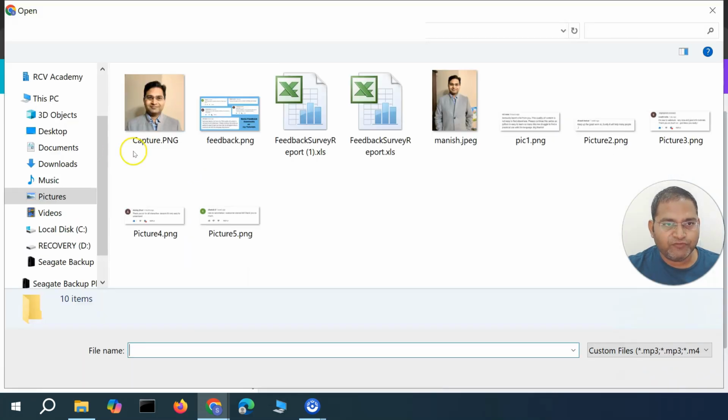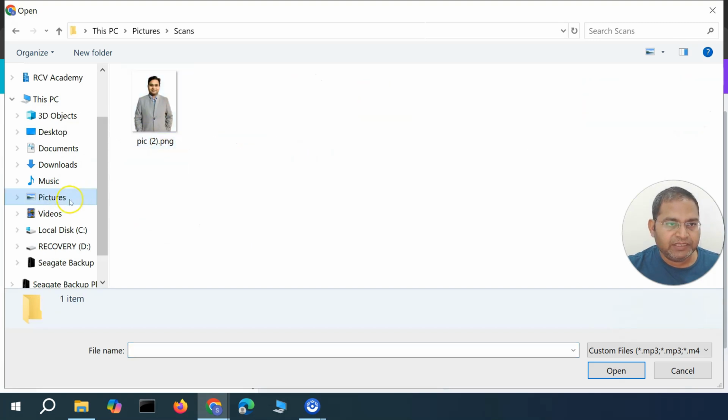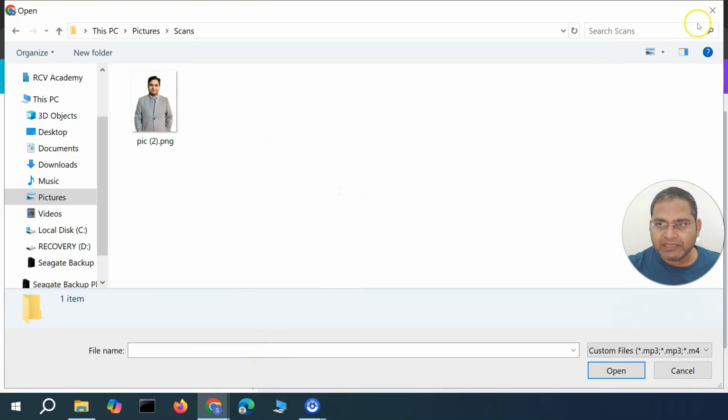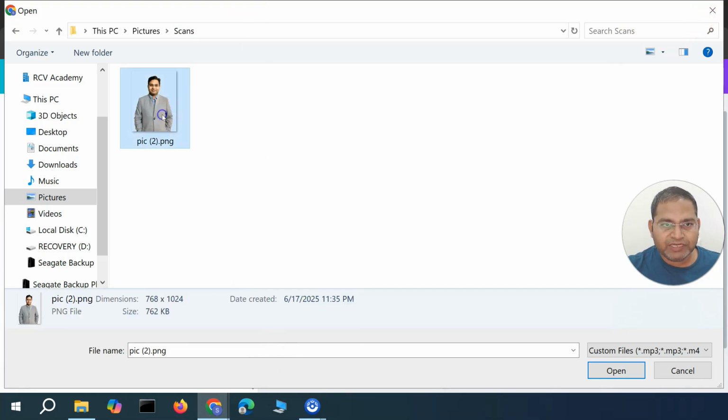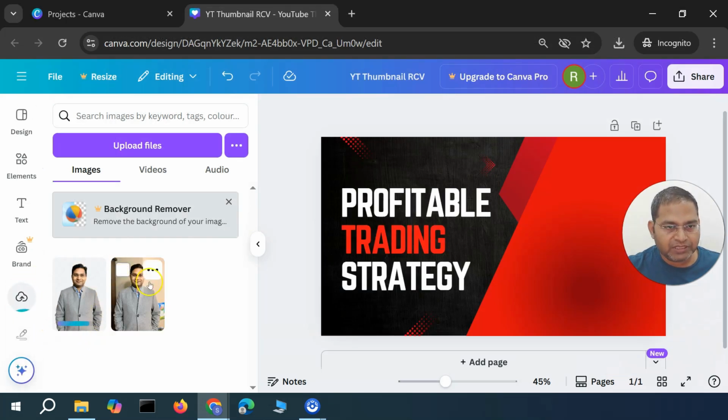So click on upload file, and then we'll go to pictures, and then here in the pictures there is a picture that I have removed the background from already, because in Canva, you will see that the background remover, let me select this first and I'll open this. So it starts uploading. So as soon as I select, you will see that it has started uploading and it doesn't have any background. So the background remover within Canva is paid. So you have to upgrade in order to remove the background on Canva.